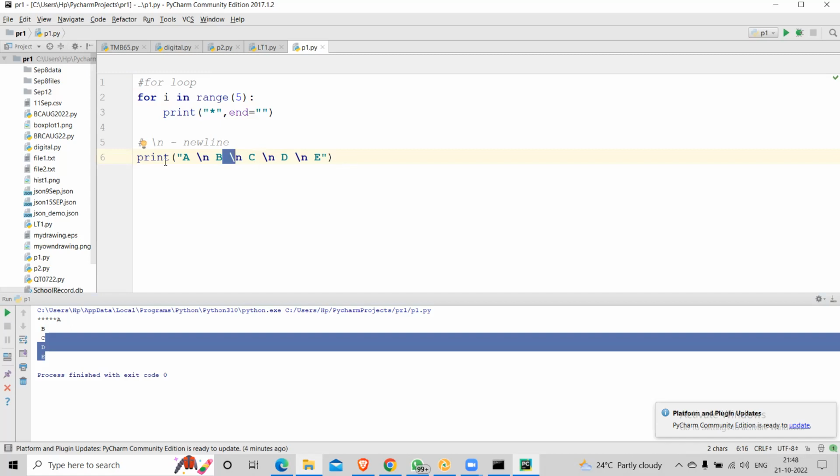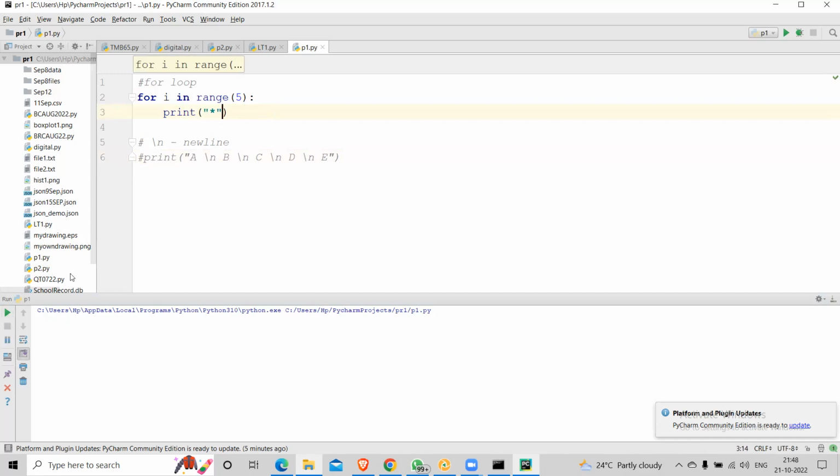I will comment it out. Now here, when we did not put end, what happened? Stars are printed in the next line. That means print has an invisible new line, an invisible \n at the end.